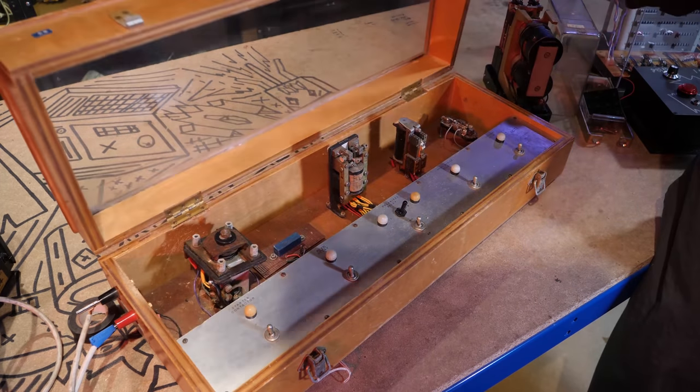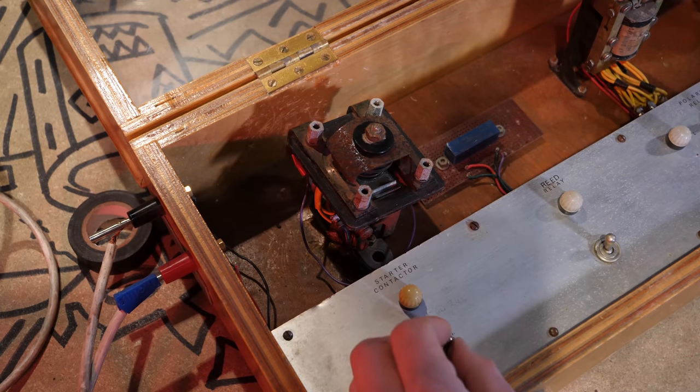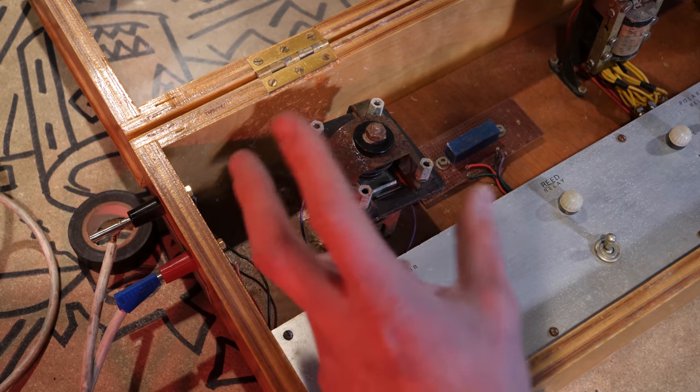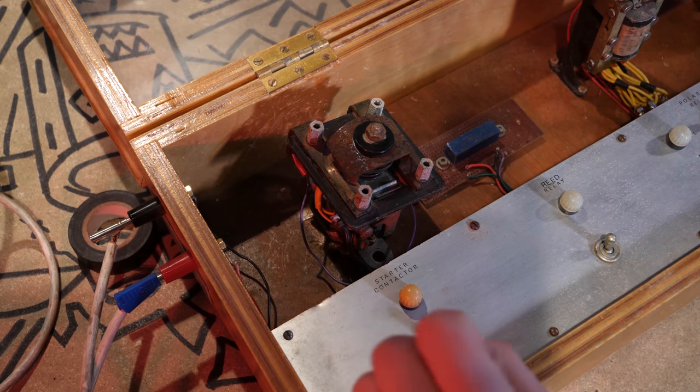And here's a few examples of some relays. You've got a starter solenoid from a traditional engine starter of a car. This is electromagnetic, and yeah, it's a relay. Oh, just look at that, that's so chunky. It's a massive solenoid that does a couple of jobs when starting a car, including pushing some of the mechanism into the engine to get it going, but it also makes electronic contact.